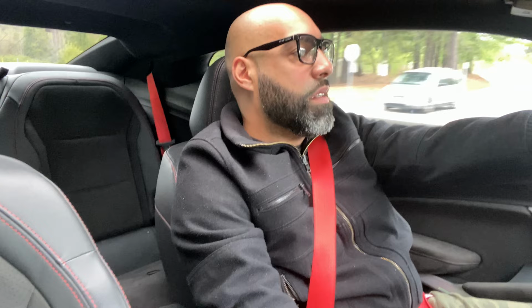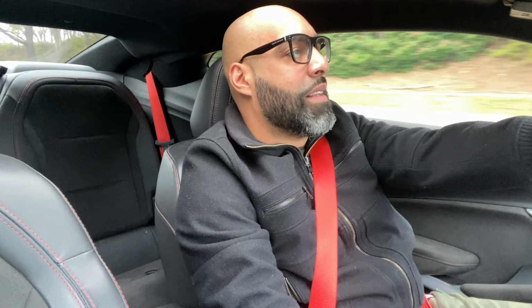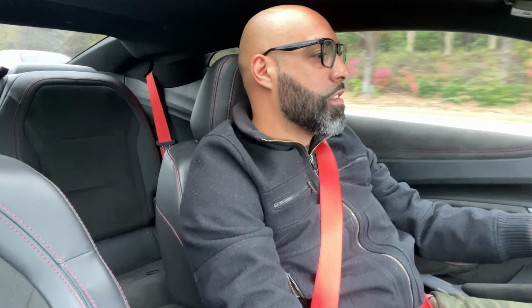The only gripe with this car, very, very few things, things I could live with. That visibility stuff is out the window. That doesn't matter. We got cameras. Who cares about visibility? What else? Well, the importance. That's about the only thing that really bugs me, how important this car is. I feel like this car doesn't get the recognition it deserves. About getting rid of it? No.